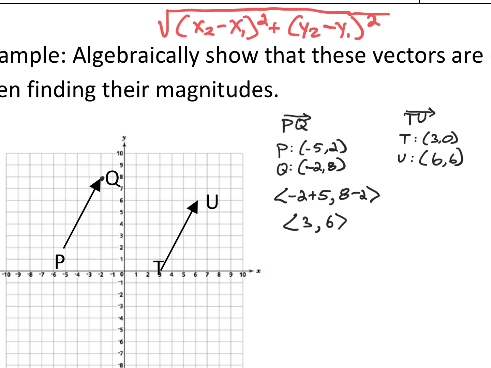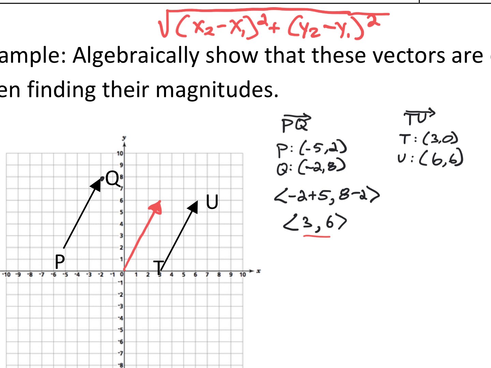So let's see that same vector in standard form. So I'm going to trace over it. I'm going to move it. There we go. And now it should be at 3, 6. And I can see here's 3, here's 6. There we go. So if ray TU is an equivalent vector, it's going to end up also being in component form 3, 6.